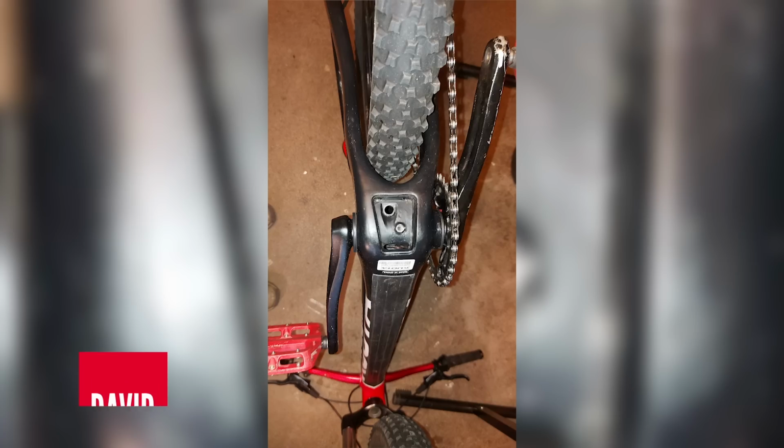Well, it's for routing for dropper posts as well. If you wanted to put a dropper post there, it's weird this because most bikes, well, maybe the bikes are a little bit old, but I would think most bikes now come with either internal routing for the cables, so they go down like a tunnel, or at least they come with foam wraps on them, which can be a pain sometimes because sometimes the foam wrappy bits come out when you push the cable out. But yeah, if you don't have any of that, you will hear them clinking around inside your frame.